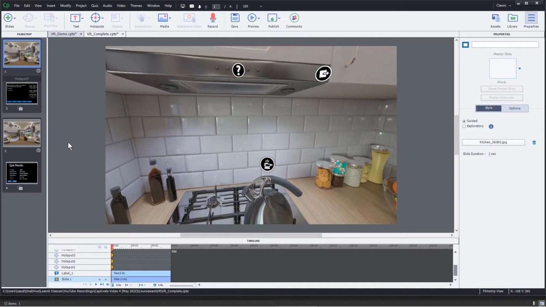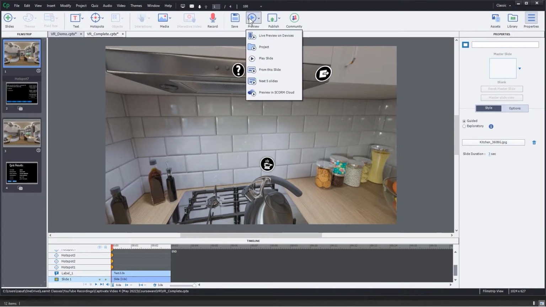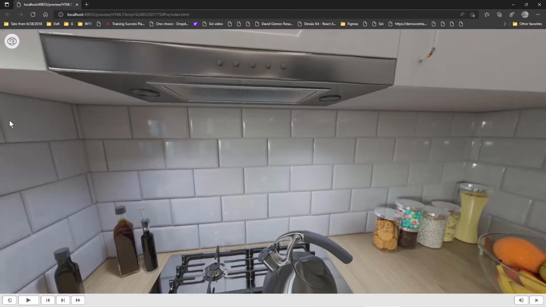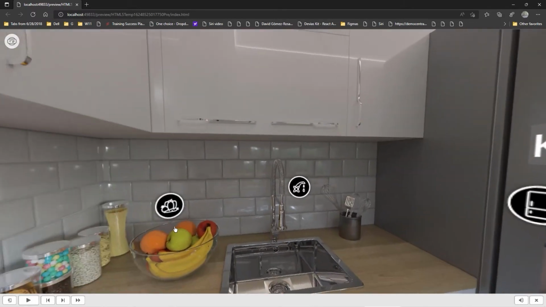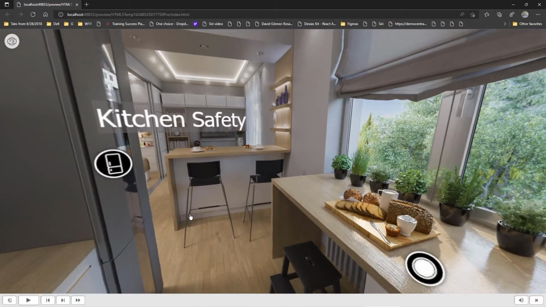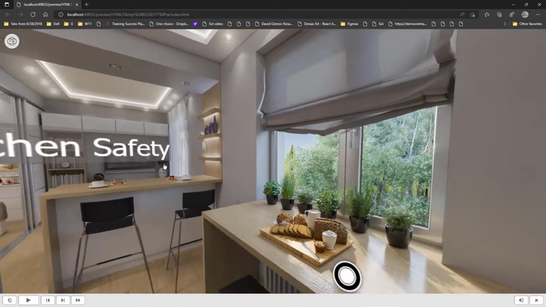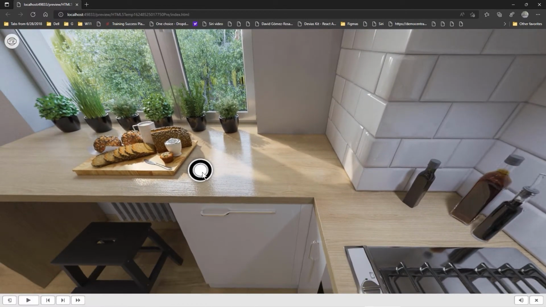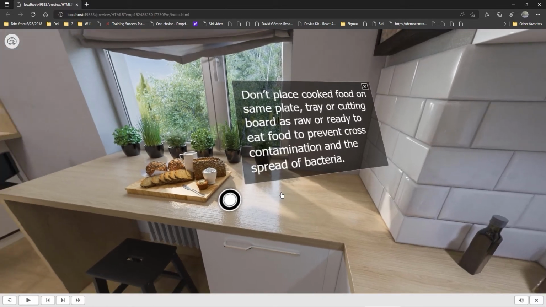So let's just go ahead now and explore what a finished VR project is going to look like. All right, so I'm going to go ahead and do a preview, and what we're going to do is we're going to say, hey, let's look at the project. And now we're going to do the whole thing, and now, wait for it. It's going to come up, and you're going to see, just like that, I have the ability to now control this. You see, just like that, up and down, left and right.